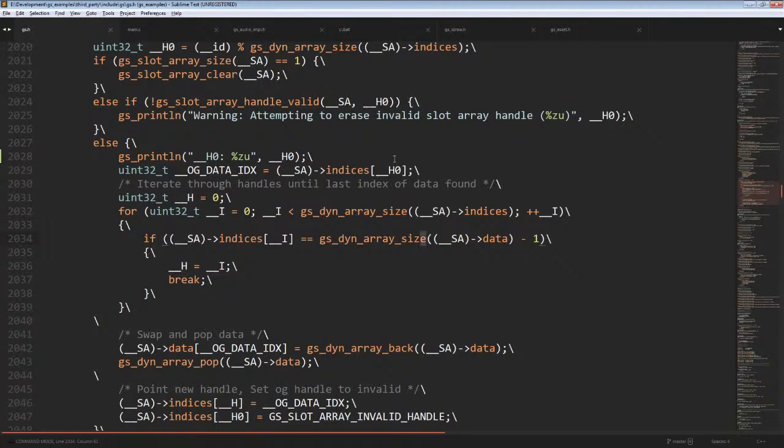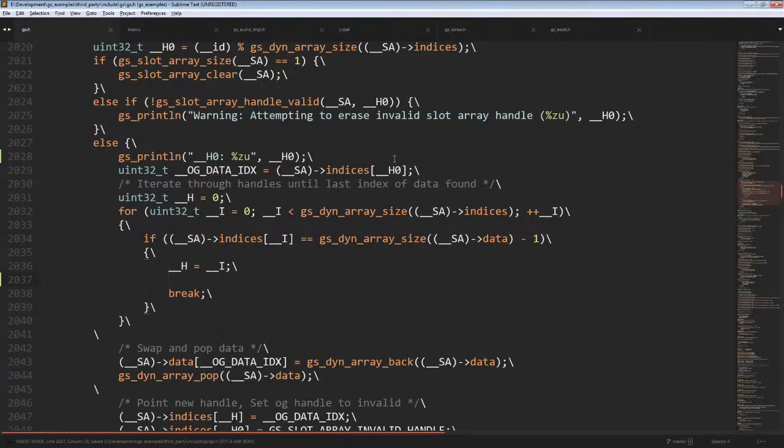It's not unique. Oh no. Okay. So if the indices at I equals the dyno array size minus 1, h equals I. So what is our h here?